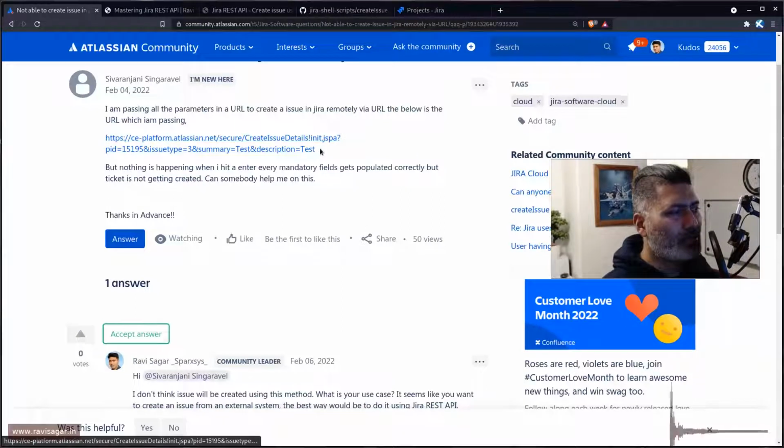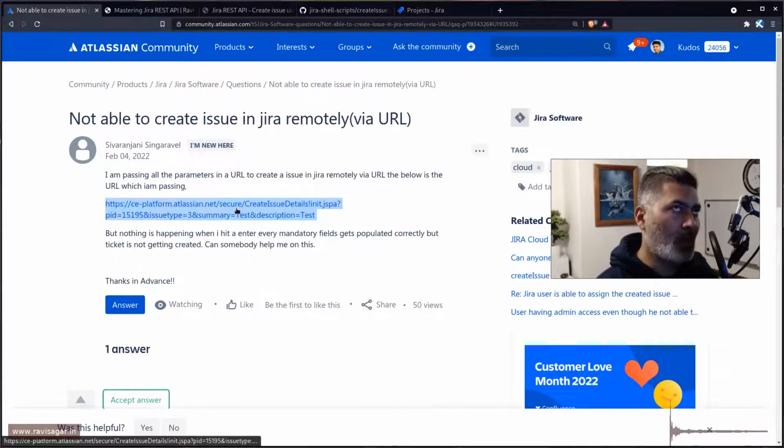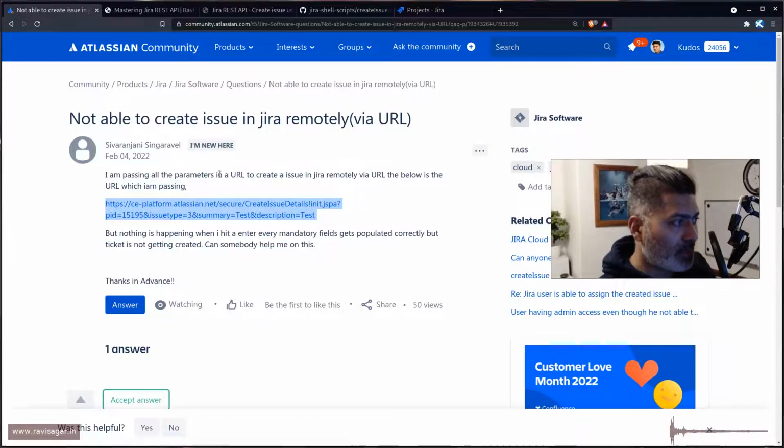This method is probably fine for those cases where you want to make it easier for the end user to just click on a link and have some fields pre-populated, but they still have to click on the link. And based on this particular question, I think this user is trying to also create the issue programmatically from an external system. So you have to basically do it using a scripting method.